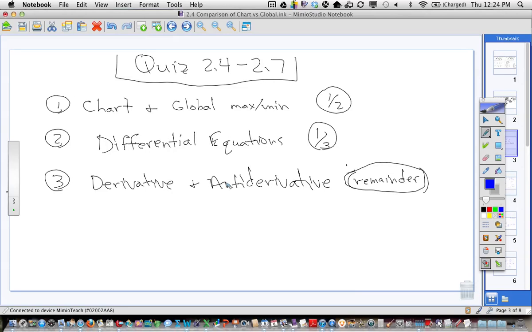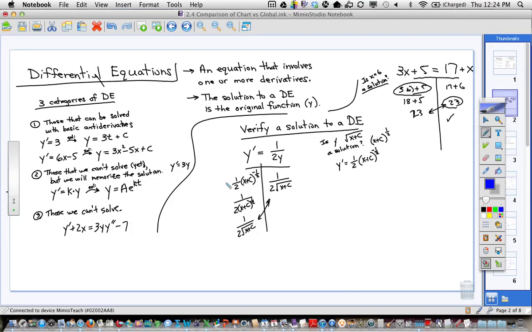One is identify the type of differential equation it is and be able to work with it. Like the one on the bank interest. I don't know if you recognized that on section 2.6, but that was type 2 on the differential equation. It was the PERT formula. It was the exponential that you were supposed to use there. And first time we've run into that, but some of you may not have noticed that, but that's what that is. So be able to use a differential equation, use the solution of a differential equation, which is the original function, and be able to answer questions.